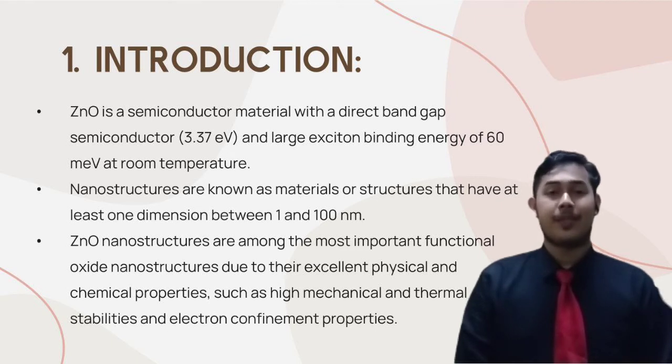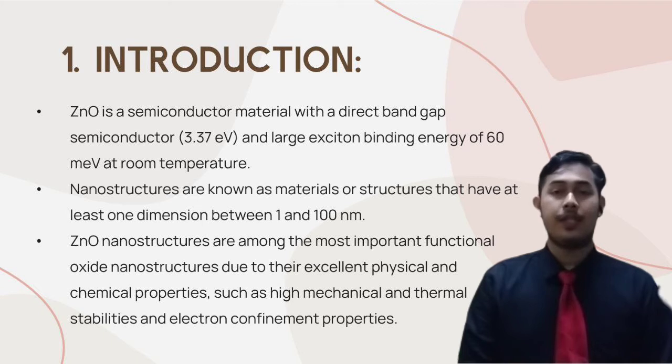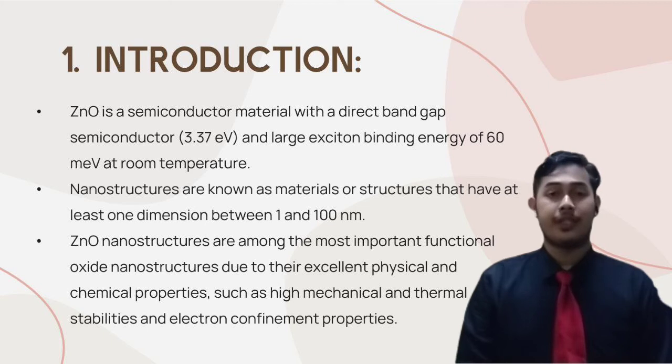Zinc oxide is a semiconductor material with a direct bandgap of 3.27 eV and a large exciton binding energy of 60 meV at room temperature. Nanostructures are known as materials or structures that have at least one dimension between 1 and 100 nanometers. Zinc oxide nanostructures are among the most important functional oxide nanostructures due to their excellent physical and chemical properties, such as high mechanical and thermal stabilities and electron confinement properties.